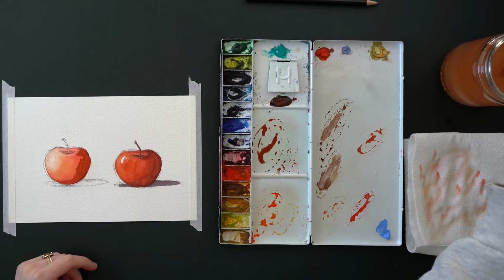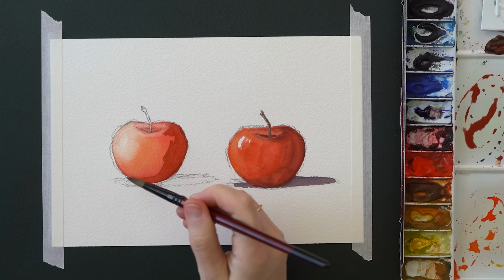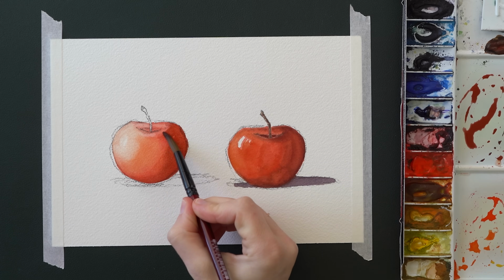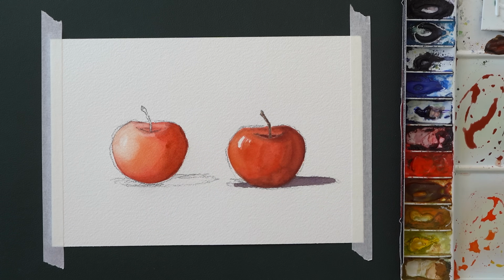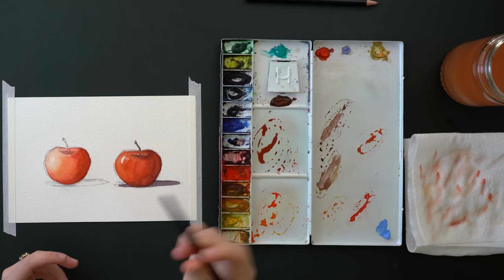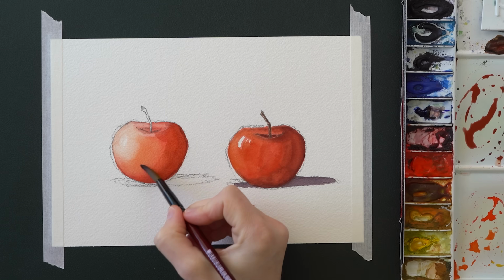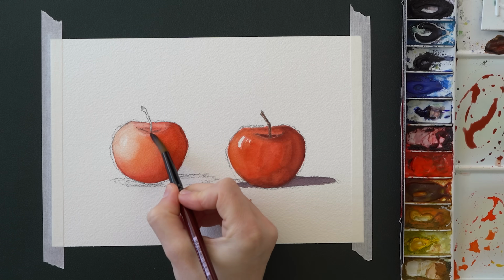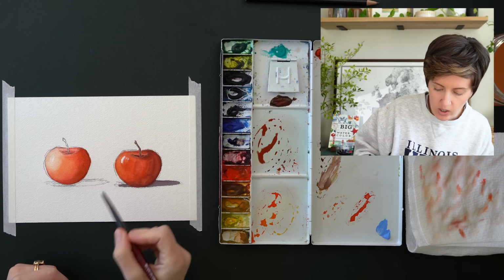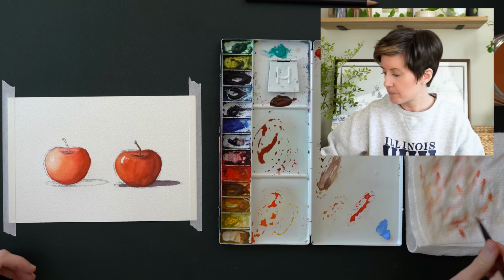So what do I do? I rinse my brush, I dab it on my paper towel, and I can now smooth this out so that it transitions. Again, I'm gonna go back. This takes a few times too. It's not just like a one and done. You gotta go back, have a little more water on my brush, and keep smoothing it out. So with just a little bit of water, I've now kind of blended that into my first layer.